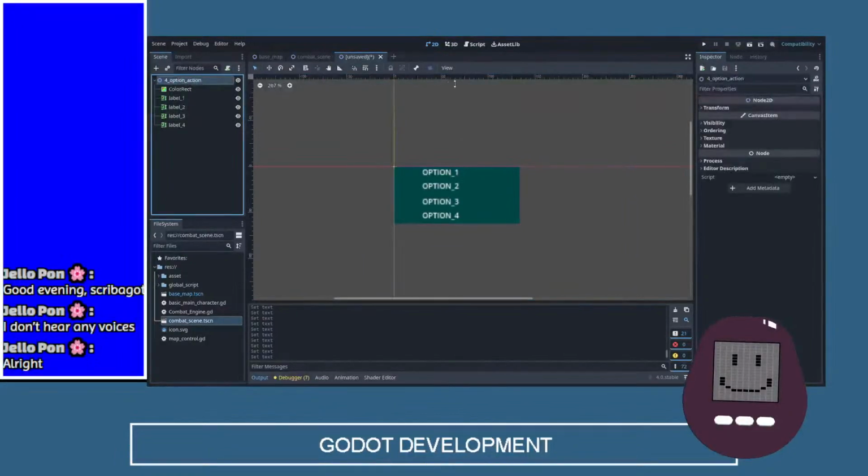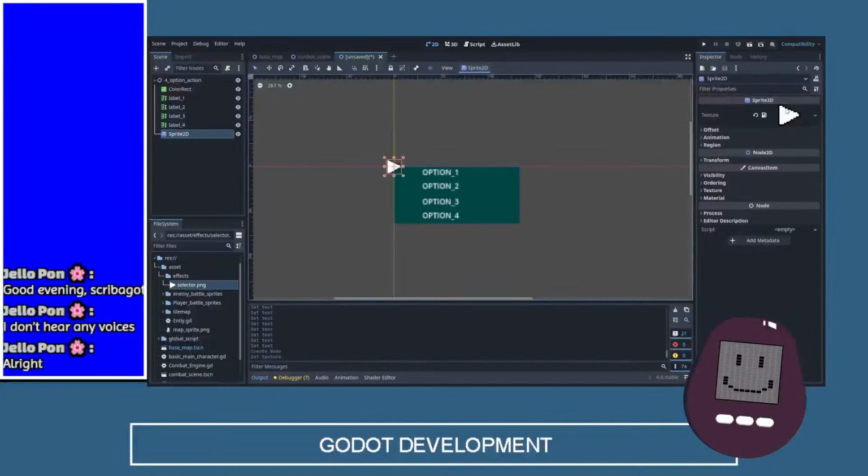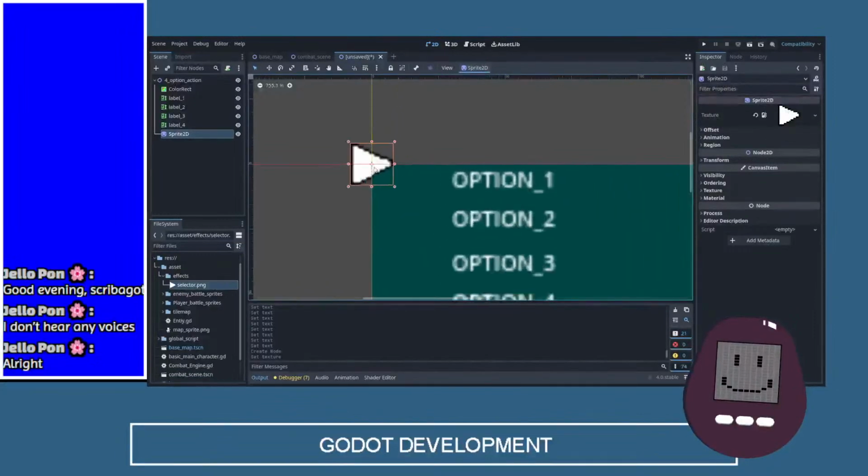Add 2D sprite. And if I put in the texture, oh, this is going to be dumb. But I like how dumb it is.